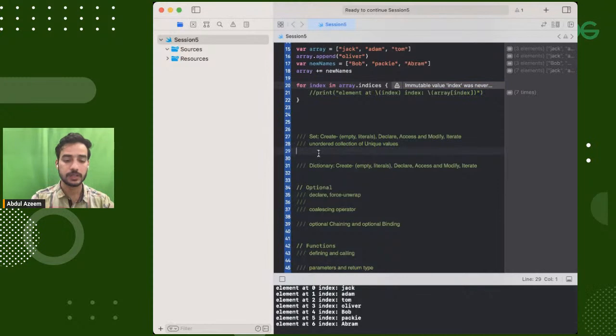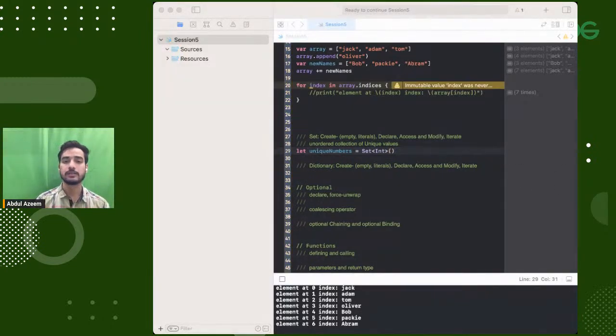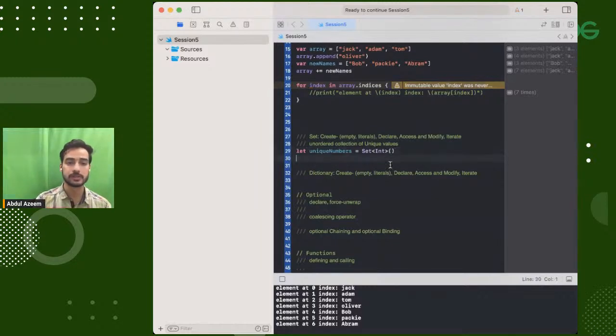You can create an empty set with var or let, say unique numbers, equals Set of type Int, empty. This is how you can create an empty set, or you can put some values into it. We can also create a set using array literals.